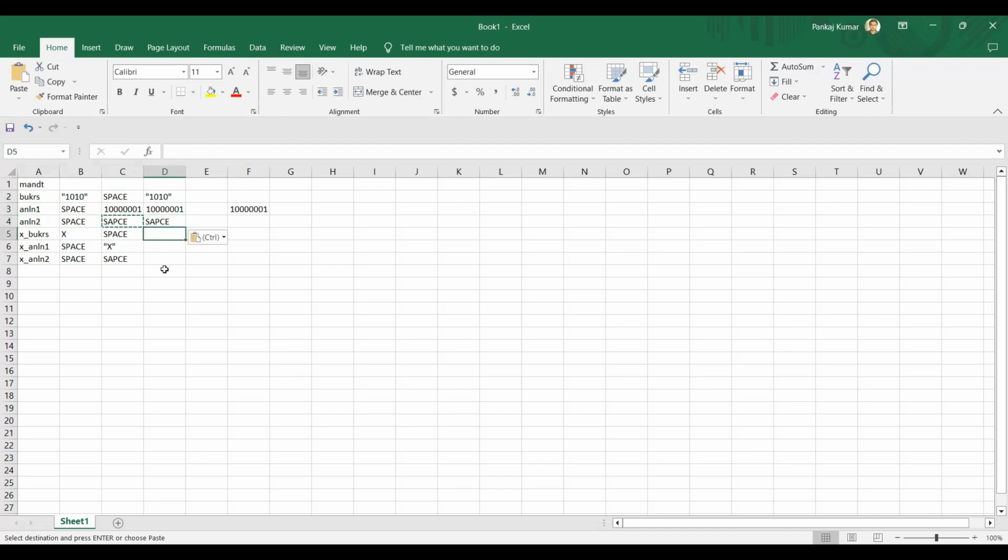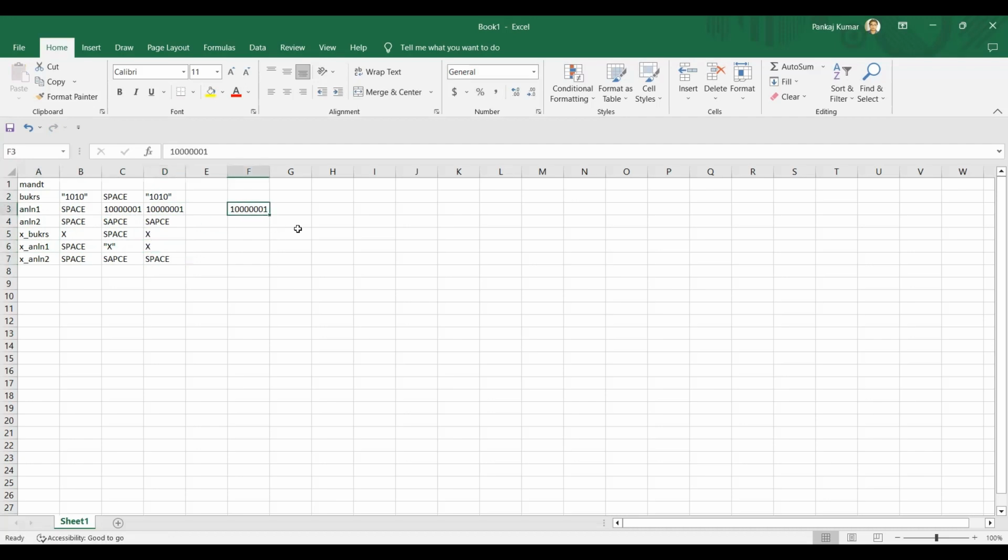And then for this and this, because you are passing the value here, you have to pass X and X, and because ANLN2 should be considered as anything, here you just pass the space. So very simple. Whatever value you want to consider generically, pass the value for those. And for X underscore parameters, those should be passed as X, and the remaining parameter should be blank.